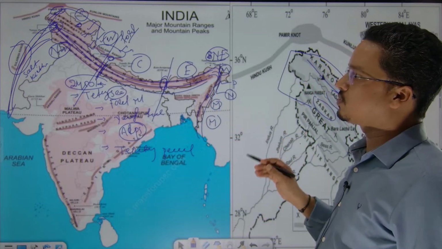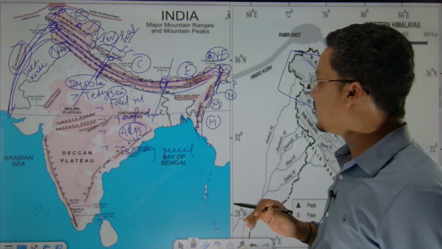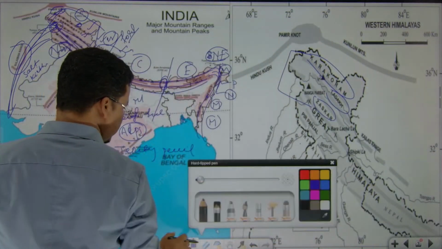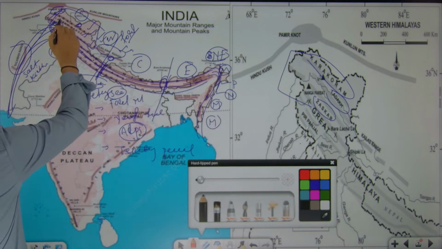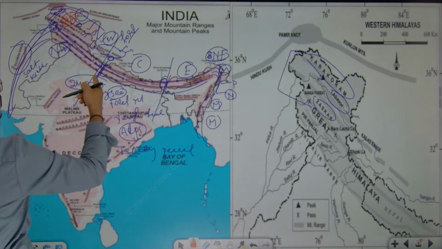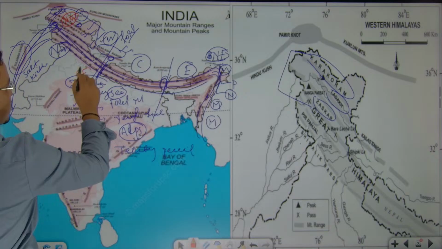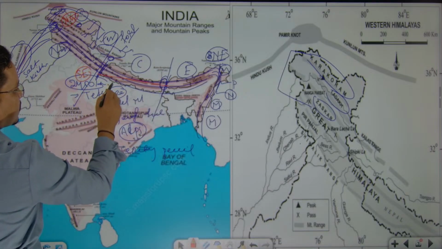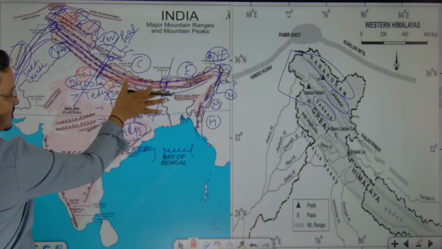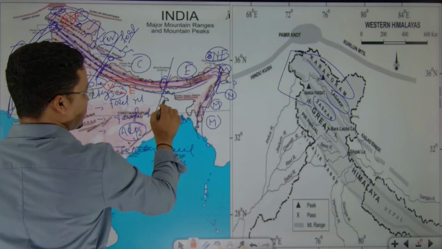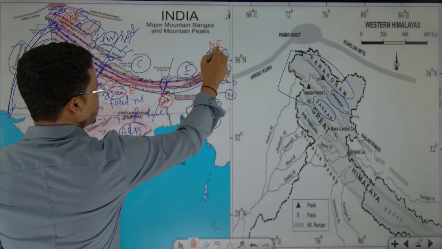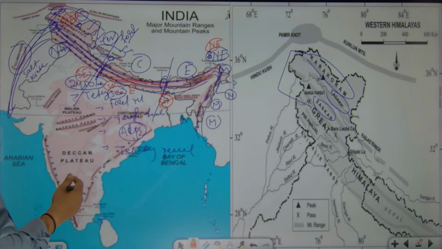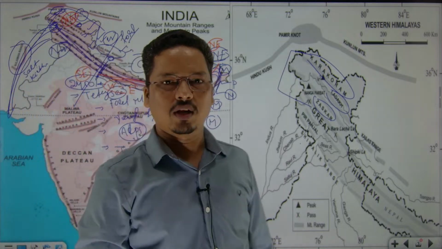Now when it comes to the Himalaya, this is the division of the Himalaya. But other facts you need to know is that this western section is running from the northwest to the southeast. But from here to here, it would be west and east running. From here, it would be southwest, and it comes all the way to the northeast. So this is how the division and the orientation of the mountain lies.